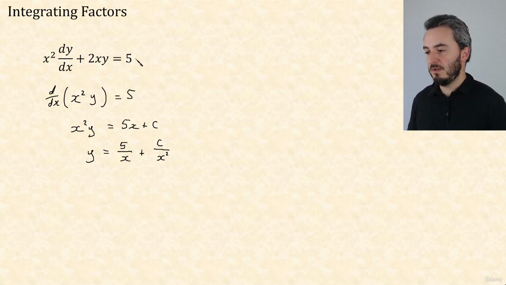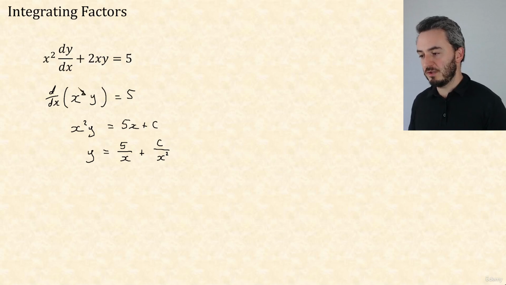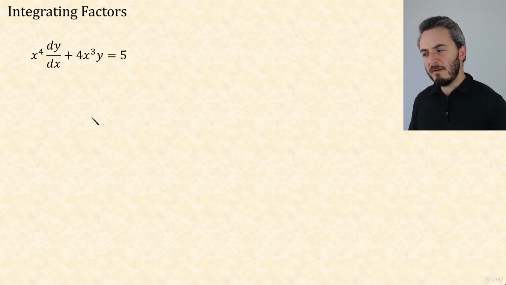It tells us that there are certain situations where we have two things added together which are actually just the result of applying the product rule to some function of x times y. And if we ever have something there which is just the result of applying the product rule to a function of x times y, we can just integrate it. So have a think about how we might do this one. In fact, if you haven't done it already, pause the video and try to see if you can figure this one out.